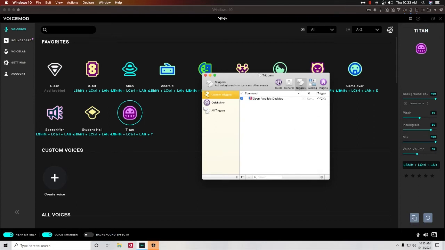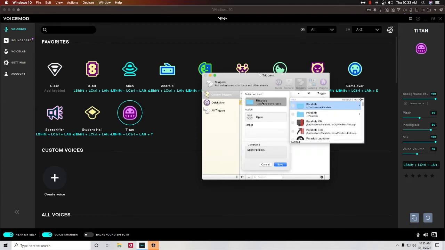So here we have the trigger. I have it set to open Parallels Desktop. So how do we get it to do this? We click on the plus key and we click on keyboard. And you can see here that that's the same exact thing as you see here. And so you can type any kind of action. So I'm going to do Parallels. As you start typing it in, you can see that it gives you a ton of options for things related to PAR.